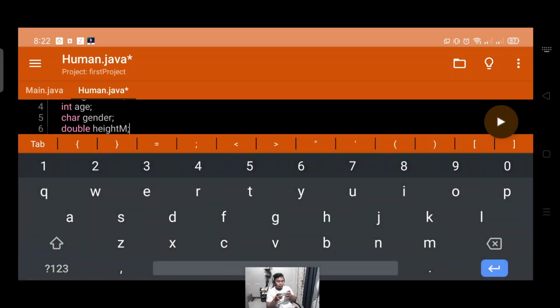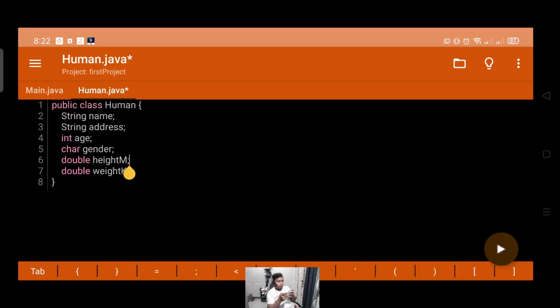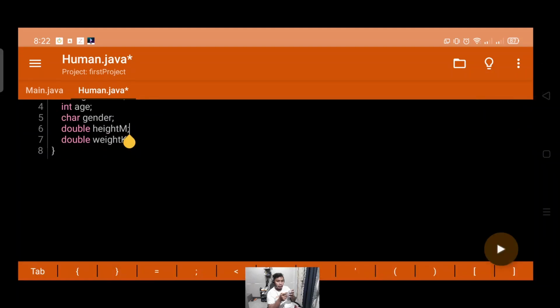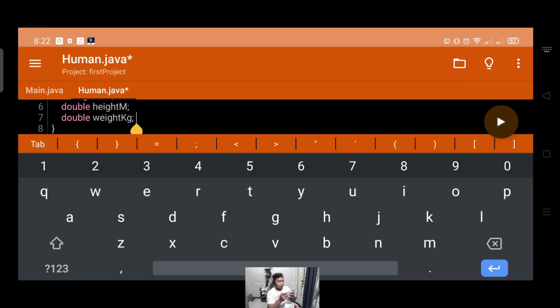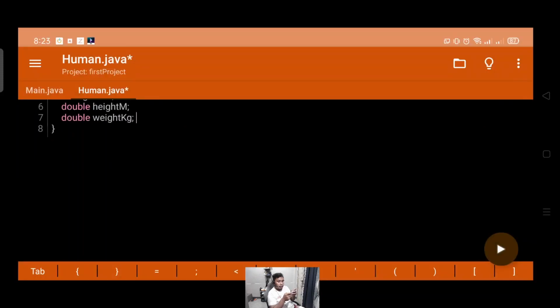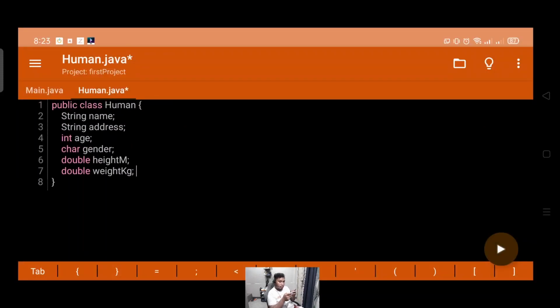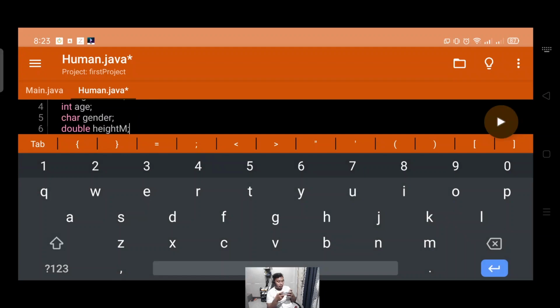So once we are ready with all those attributes, all we need to do is create another one, which is the function. Remember that there are two parts of our class: the attributes, which is the first thing that we did, and next we are going to create our function, which greets and outputs the name of the object. First is the access modifier, and we will always use public since we are just new to this. So public, and then the data type is void, so as not to complicate things.